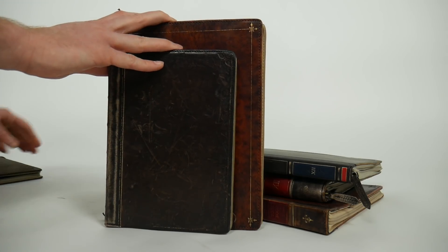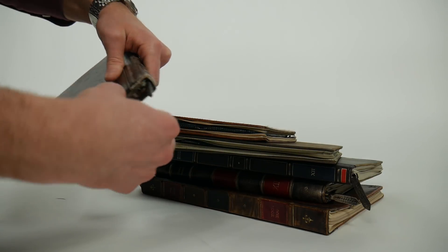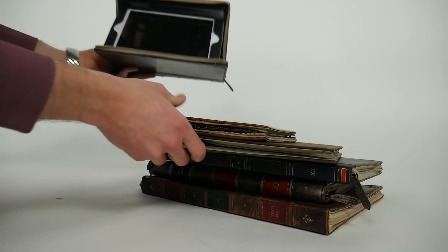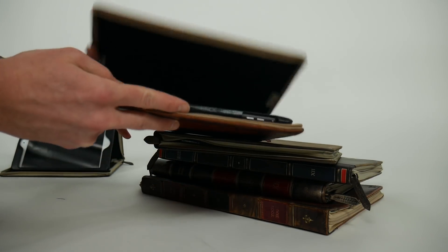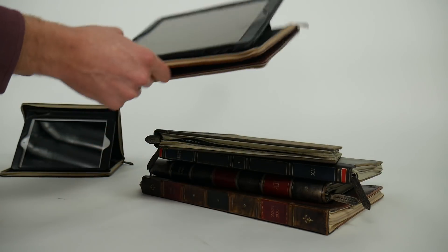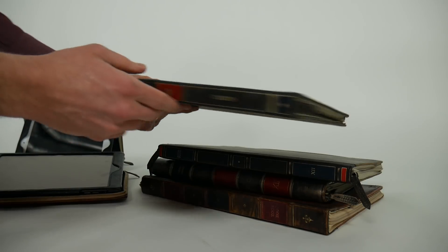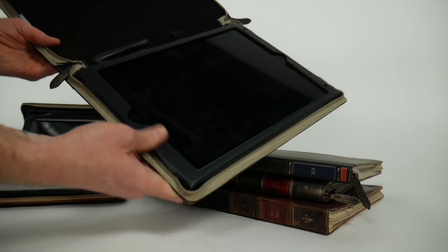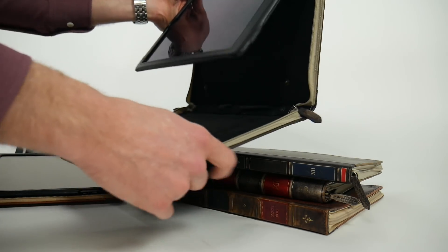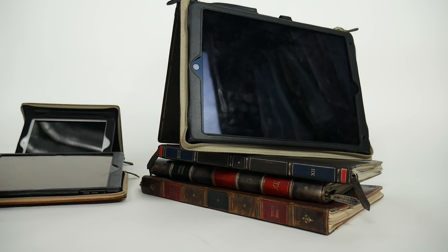Here we have the iPad mini, the iPad Air BookBook, and now new to the family, the iPad Pro — very large and in charge. All three of them function in the same way. The iPad mini stands up for viewing mode. It has a slot in the back for the camera so you can take pictures, though that's not the most elegant way to do it. It also stands up in a shorter position for typing. And here we have the iPad Pro 12.9 inch — they also make the standard size. Just an awesome view on the iPad Pro. You can also keep it connected but use it in an easel style for a bit more flexibility.